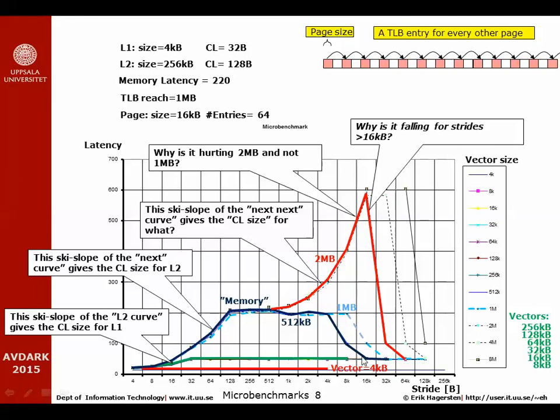Finally, you can see that these curves fall down here. So why is this curve falling down? Well, it's not as easy to explain. It has to do with a similar effect as the TLB. When you access every other page, then you don't need all the entries. But here it's a little harder to deal with, because a cache of this size, a cache of 256 kilobytes, most likely will be a physically accessed cache. So you have the translation from virtual to physical before you get the indexing function of this cache. So it's much harder to reason about this.